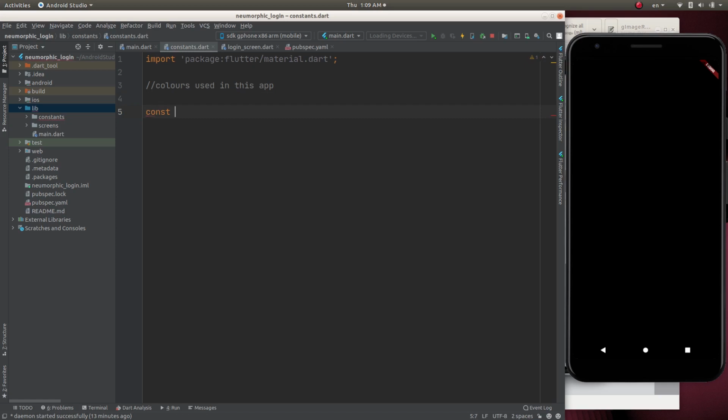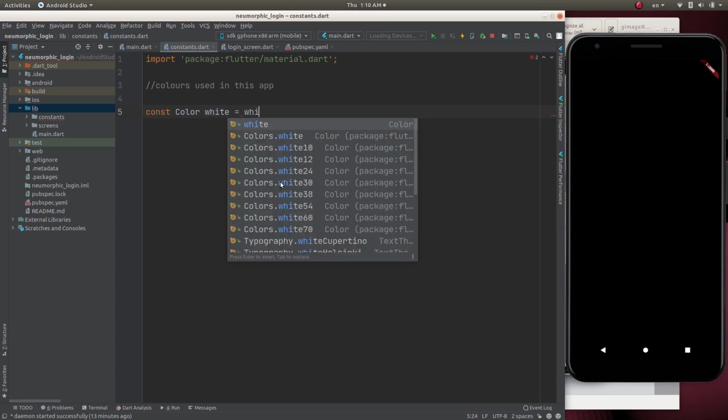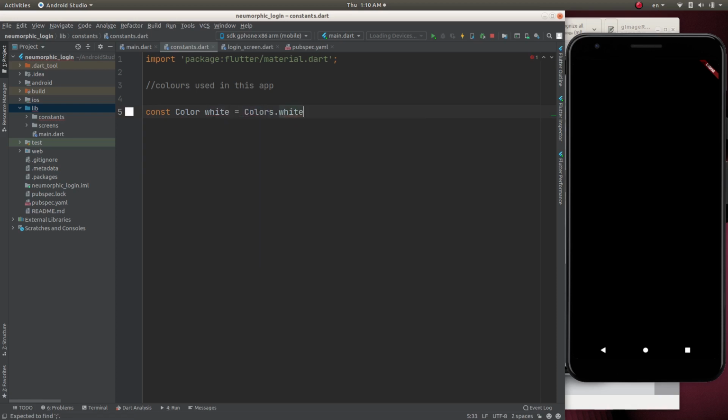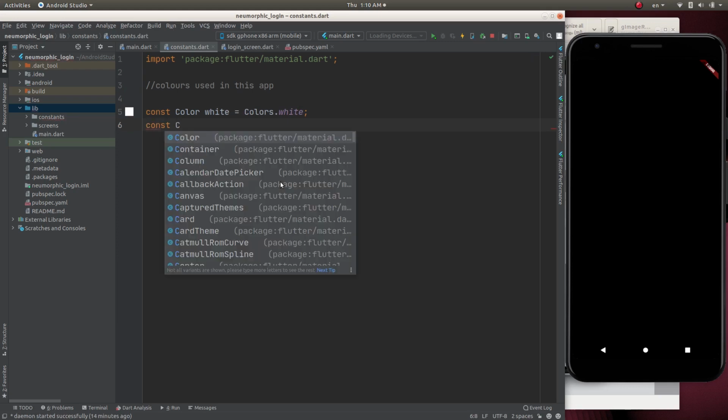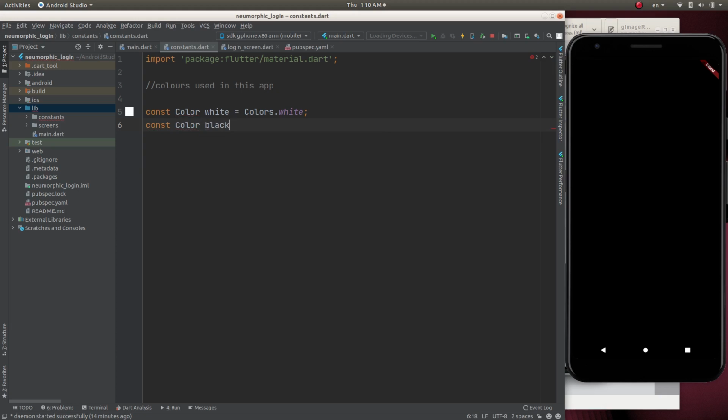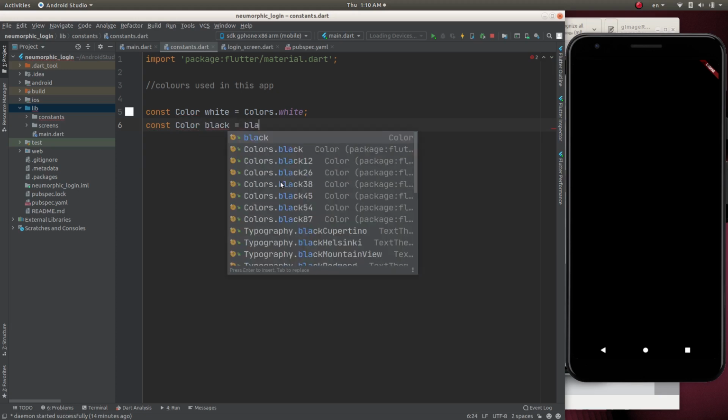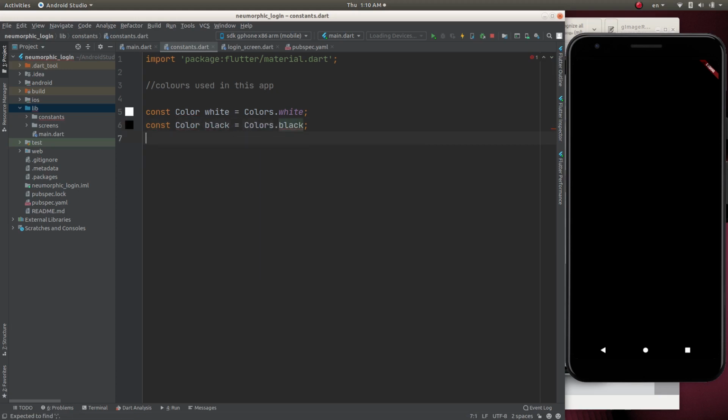Let's first write the color white and color, and let's give a default app ID.